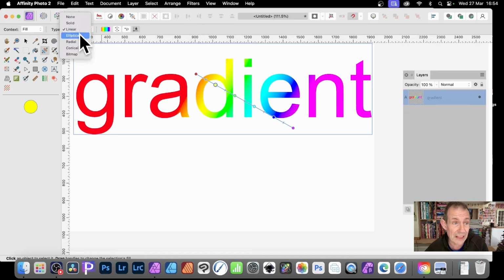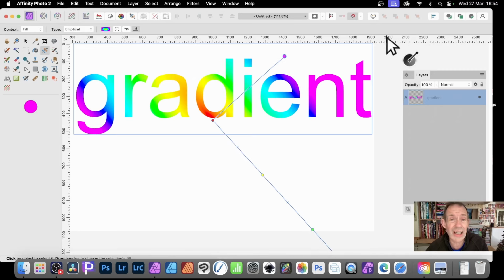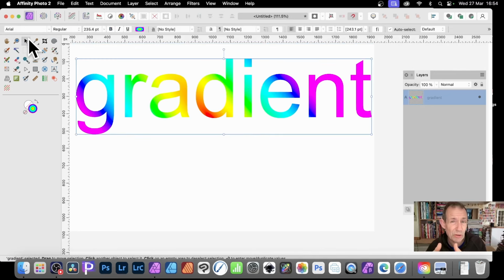Now, linear there, I can put it back to elliptical. And then you can manipulate it, and you can see, obviously, sometimes it's not exactly right. You can stretch it out, all kinds of different designs. But say you want to move the G's and R's and all that sort of stuff all over the place. If you've got Designer, you can break it apart really nicely. You can't do that in Photo, which is really frustrating, personally.